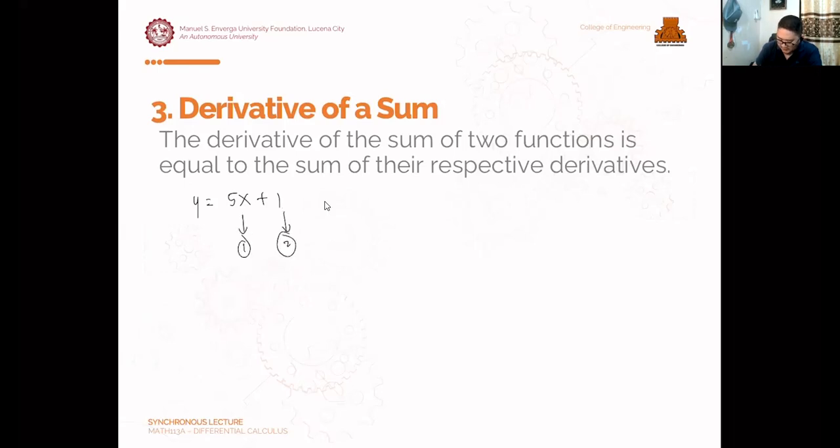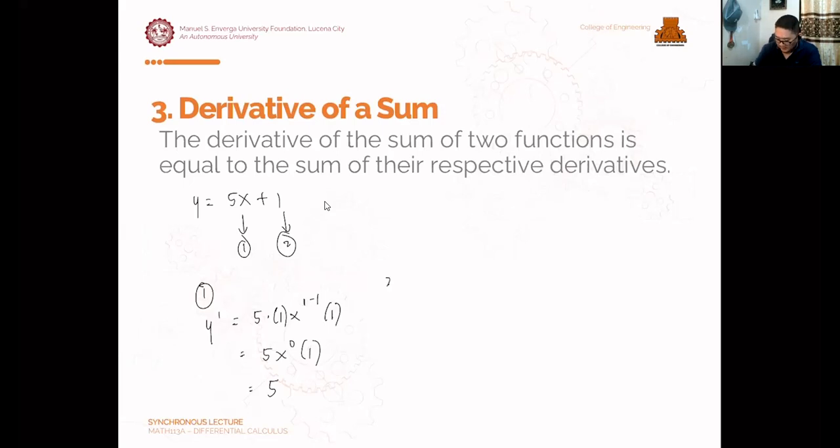Okay? Sa first term natin, derivative niya is equals to, may constant tayo, na may coefficient tayong 5. So pag may coefficient, copy mo lang yung coefficient. Then si x mo is meron siyang imaginary na 1, di ba? So ibababa mo si 1, minus ka ng 1 dito. Okay? Tapos derivative ng x mo is 1. So pag sinimplify, this will be 5 x raised to 0 times 1, or just equals to 5. Okay?